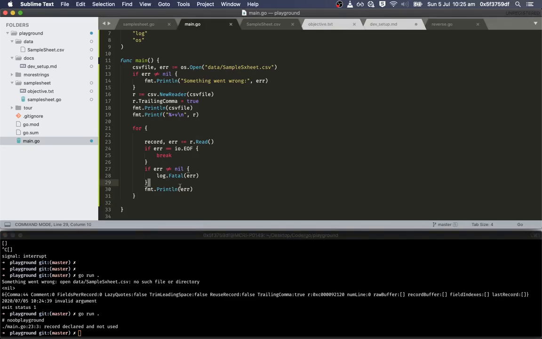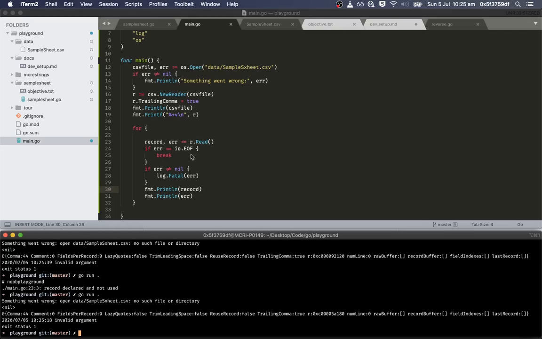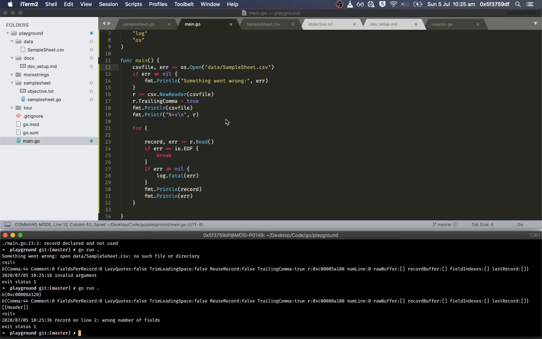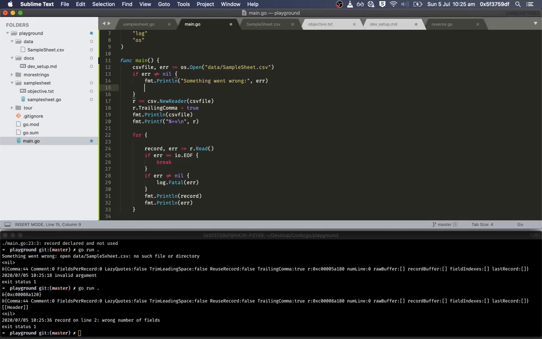Sorry, if it's not nil and not EOF, then we print it. No, the error, I mean. Yeah, we print it. So you can see it printed, right? Yeah, invalid argument, I think. Oh, it's still, no, for some reason it's still doing that. Okay. Whoops. Okay, sorry. No. We still need to, how do I quit?